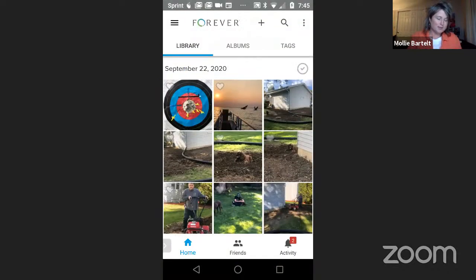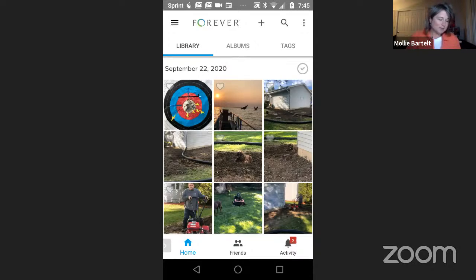I just click on it, and it opens up in the library view as well. And we talked about there being 3 ways to upload photos off of your phone to your Forever account. And if you're really smart, you might someday figure out there's a 4th way for you Android users.